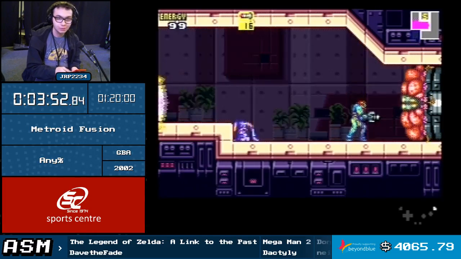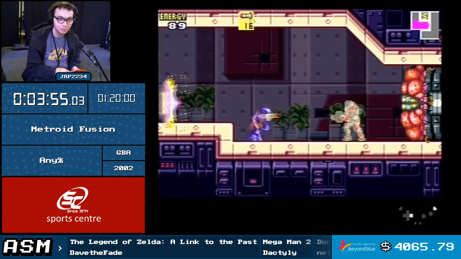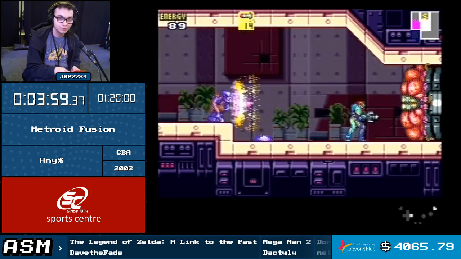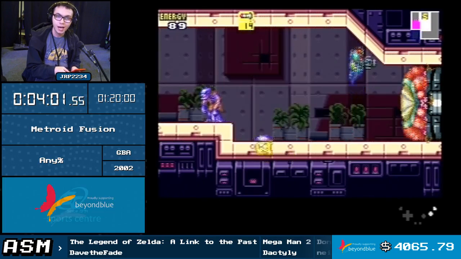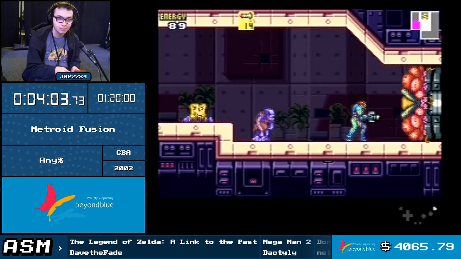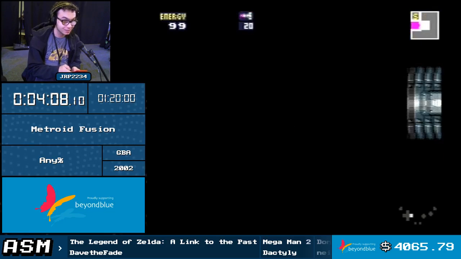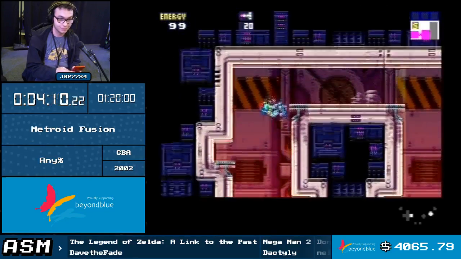2, 3, 4, 5. So that's considered really unlucky. It's 5 beams.